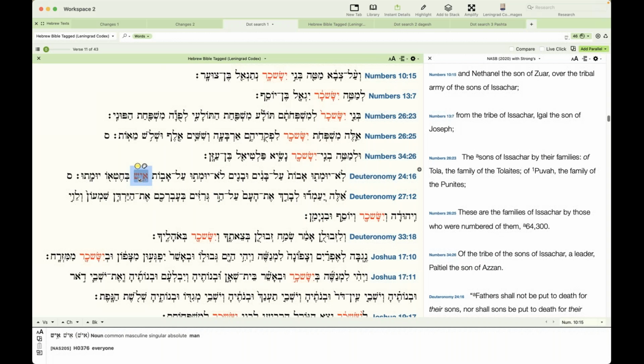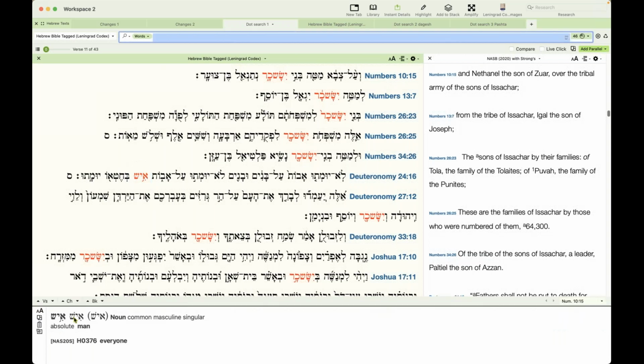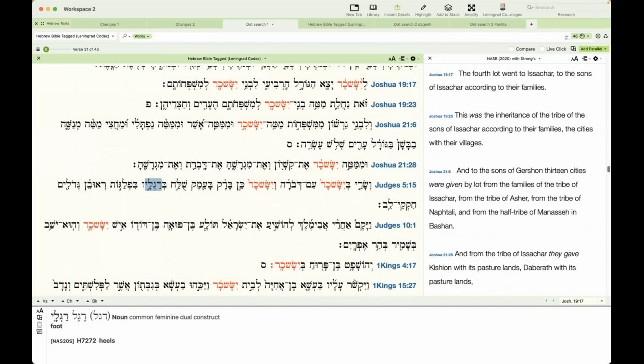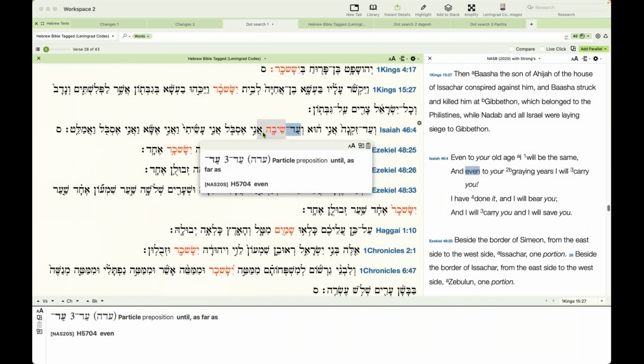But do notice that in the instant details, let me make these a little bigger. Hopefully they weren't too small earlier. In the instant details, ish has, the lexical form has the sin dot there. So it's correctly identified as to what this lexeme is, but if you did an exact inflected search for ish, you would not find this instance because it's actually ish without a sin dot. And then here, another error in the Leningrad Codex. The scribe didn't have enough coffee that morning, so he forgot the sin dot on seva. I don't know what's showing.